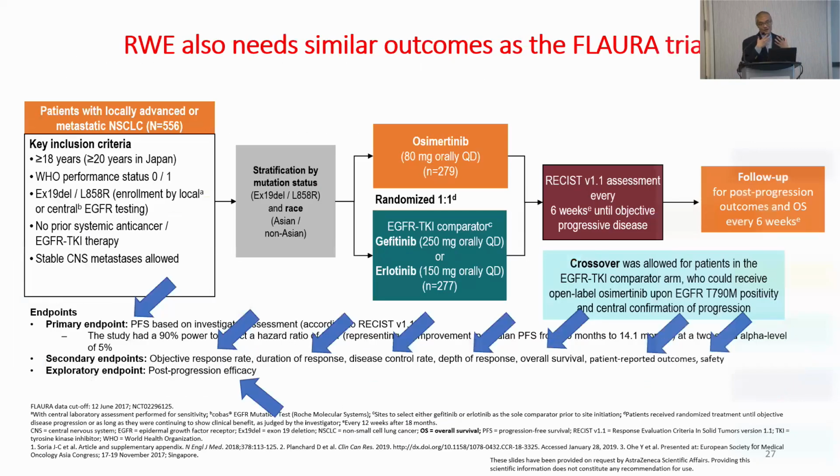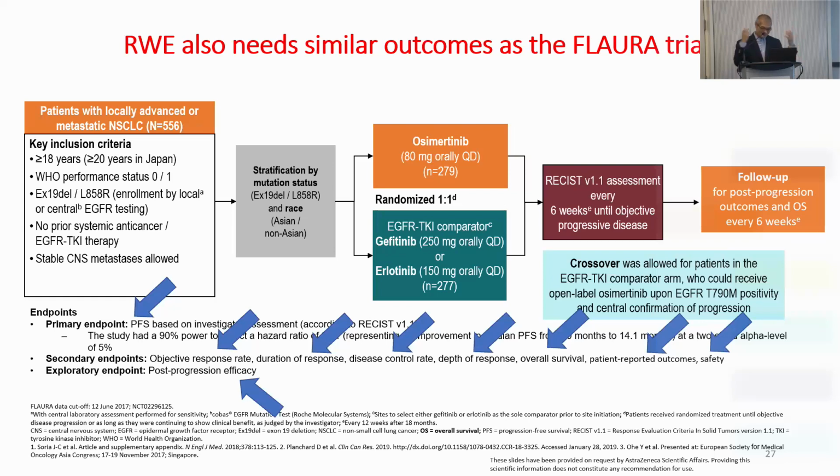And then we have to collect all the outcomes data. So these are all the other blue arrows. Progression-free survival was the outcome for this study. Objective response rate, and as mentioned by Donna, really difficult to get in the real world. Duration of response, I'll explain why that's also difficult. Disease control rate, difficult. Depth of response, oh, don't even go there. Overall survival, easy. That's live or dead.